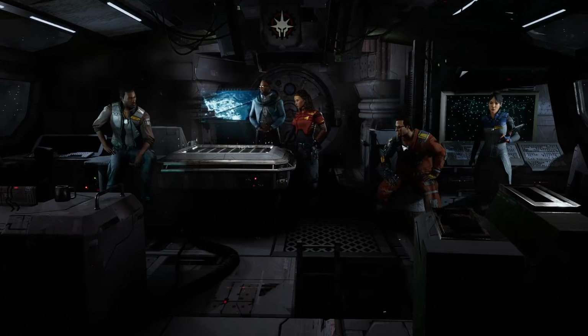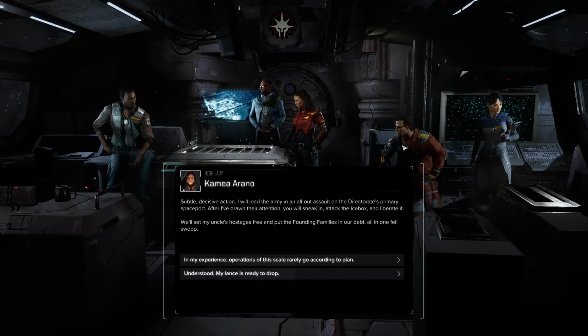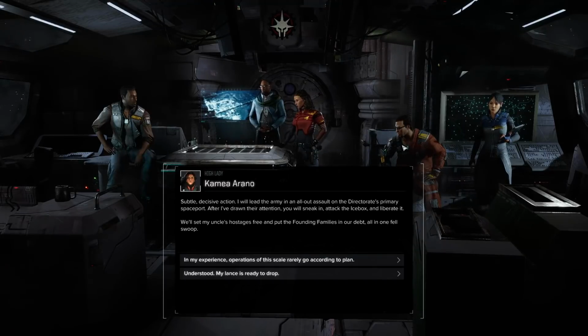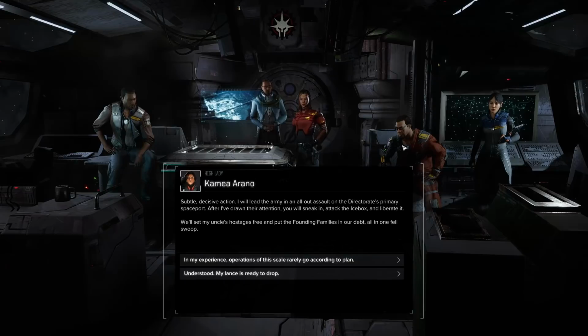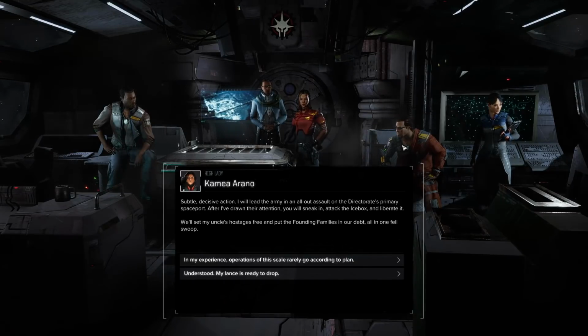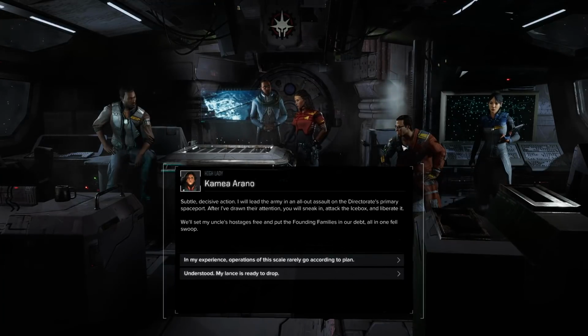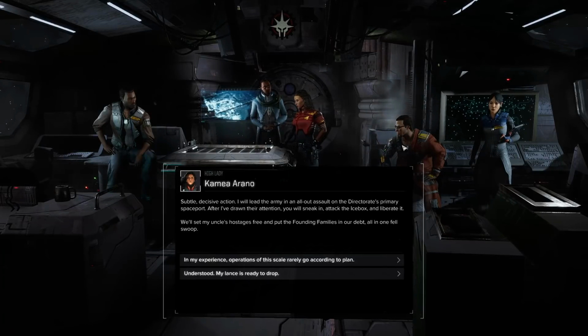Alright, well, you got an army, what do you need us for? Subtle, decisive action. I will lead the army in an all-out assault on the Directorate's primary spaceport. After I've drawn their attention, you will sneak in, attack the Icebox, and liberate it. We'll send my uncle's hostages free and put the founding families in our debt, all in one fell swoop.